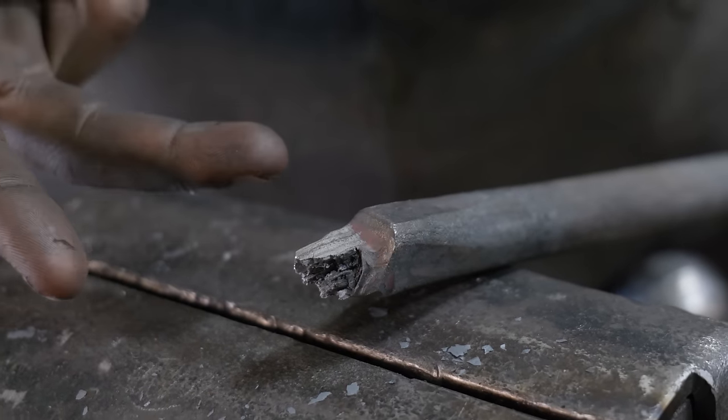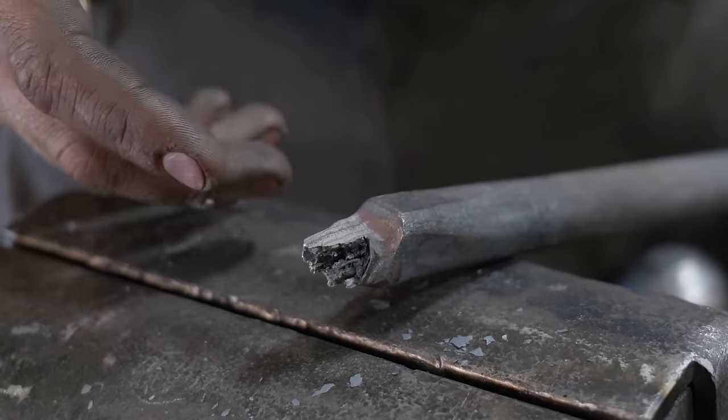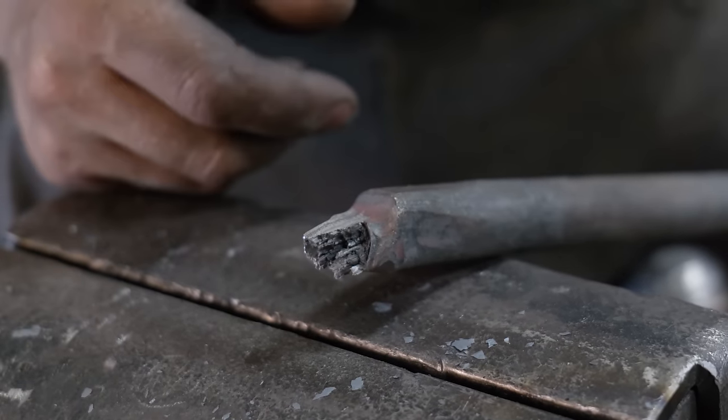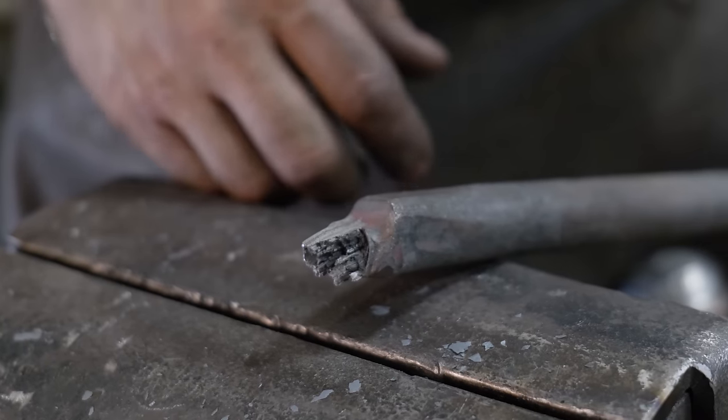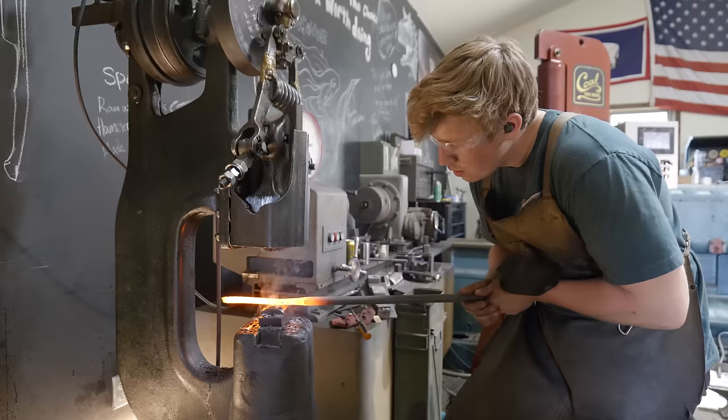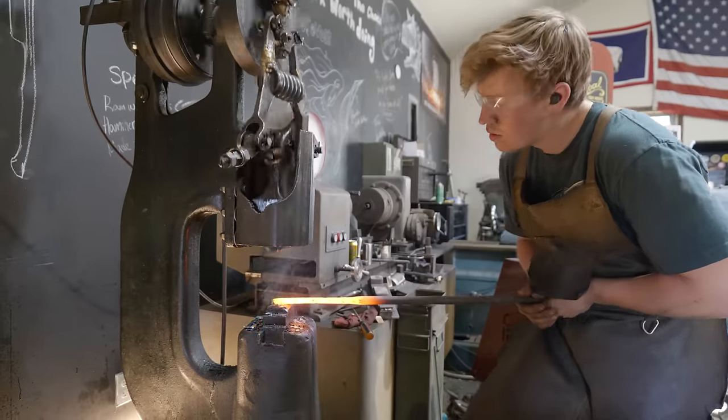And we're gonna forge two identical flat pieces, and then from there, we'll bend them into the shape that we want, and hopefully, we'll be able to forge weld them onto the tang of the blade. Each of these handle pieces being forged from wrought iron ends up being about 8 inches long before bending.